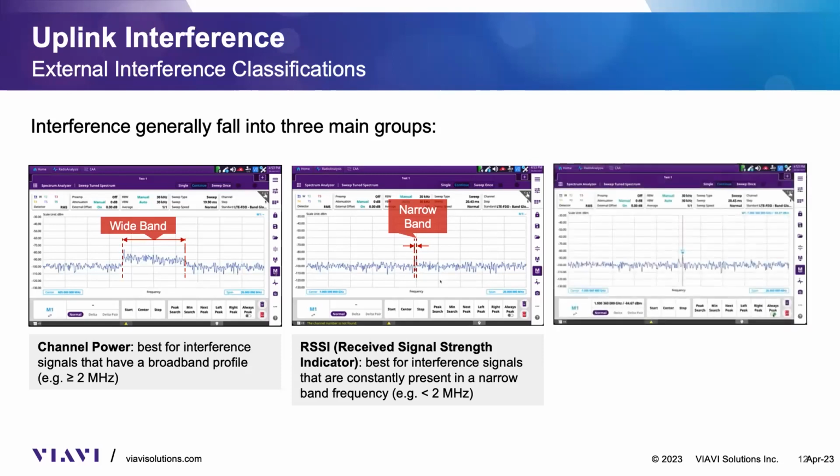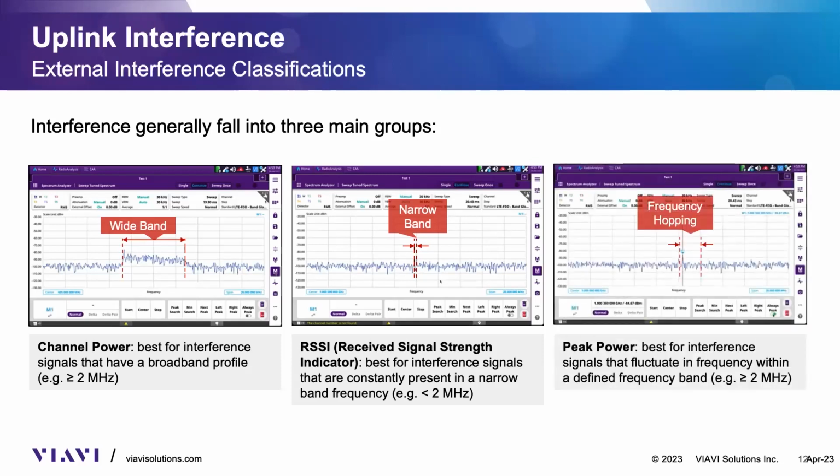And the third one is basically something that is narrow, but it's moving in frequency. As I referred to in that example of a welding machinery, it's a narrow frequency, but it's changing in time, the frequency of that external interference. So then we define roughly which frequency span or frequency range that external interference is hopping or changing in.